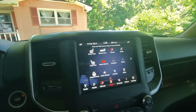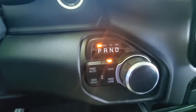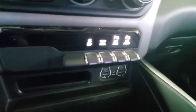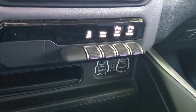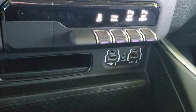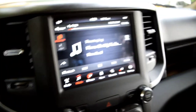Go more into the electronics. The important parts for people are the radio. A lot of people care about the tow package. Hey, just let y'all know, it's a 4x4. So you do automatic, high, low, and two-wheel drive in neutral. Interesting. For those people that like to tow, you can't really see it, there we go. We have the traction off, tow and haul. I don't know that one. Hey, maybe I do, it's probably a sensor. Then you have two USBs, there's two USBs in the back as well. So it's pretty cool. So we're gonna play with the radio for a minute.